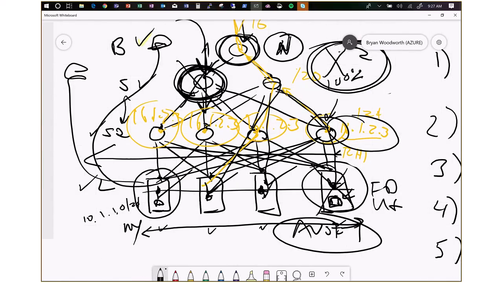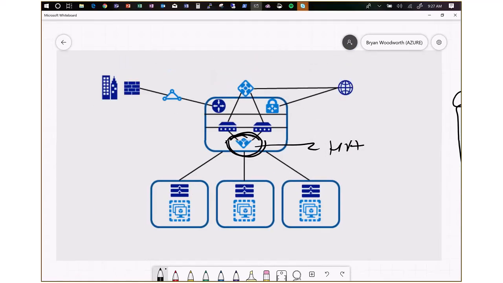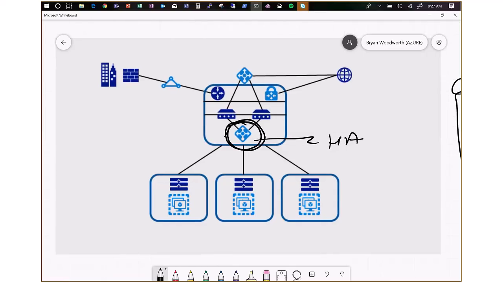So there are some people that say, and understandably, for whatever reason, there are customers and partners and also even parties in Microsoft that say, you know, I'm not a big fan of the Azure load balancer. It's not the solution I'm looking for. I'm looking for something different. I want to get away from it.